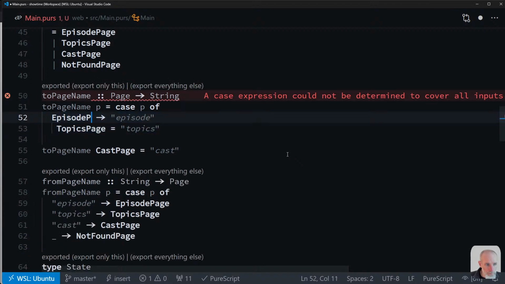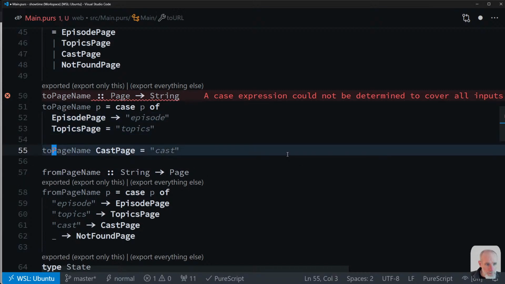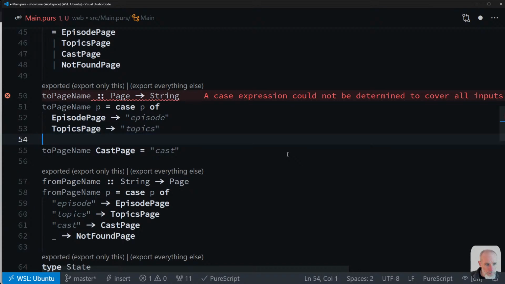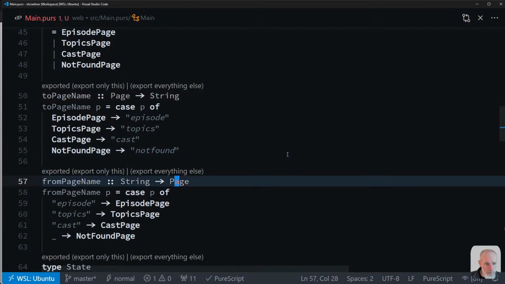Topics page will be topics. Cast page will be cast. Typing's not going well. And not found page will be not found. I don't think this will ever appear, but just in case.